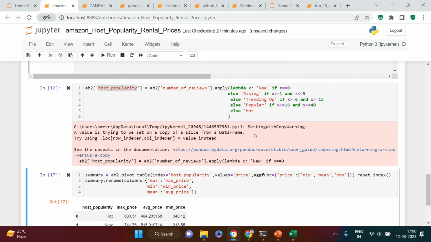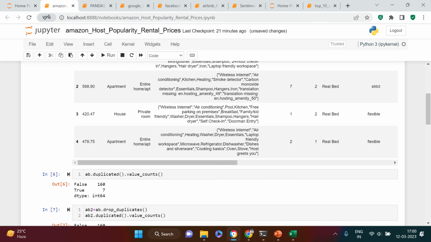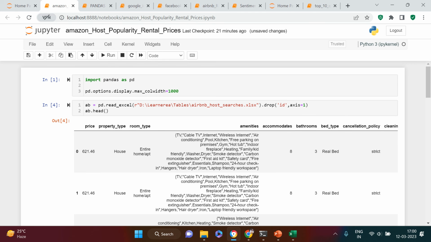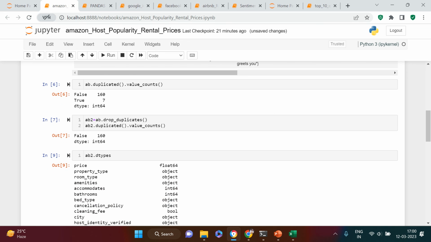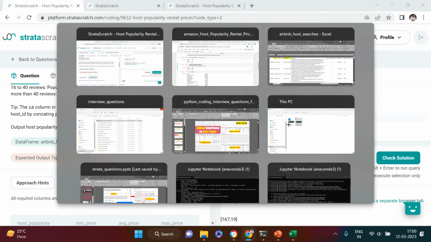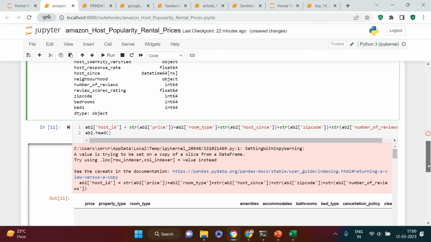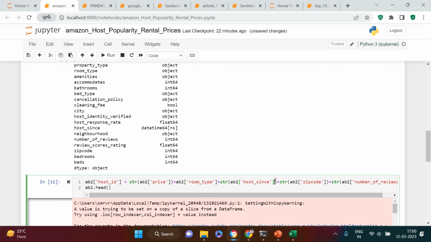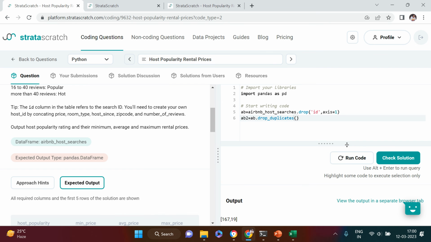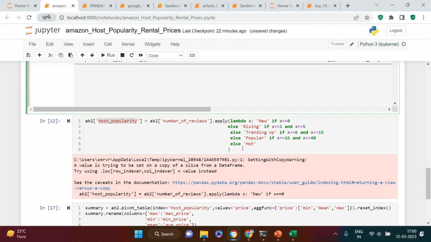Okay, now let's just try to copy paste the code over here. Here is what we got, data. Then the next thing is, let's start from the point where we did the duplicates removal. Right here we removed the duplicates. Then next thing comes host ID creation. Host ID got created. Then next thing comes pivot creation.